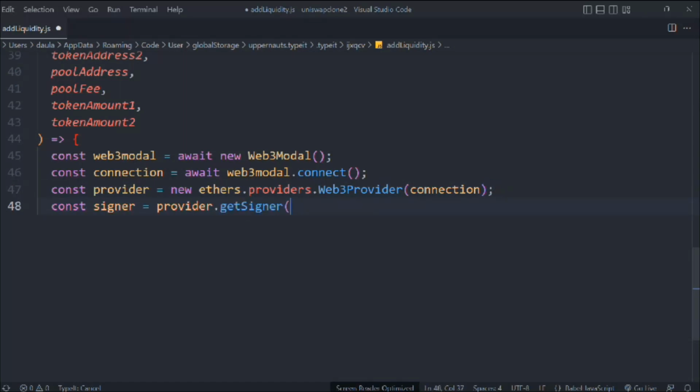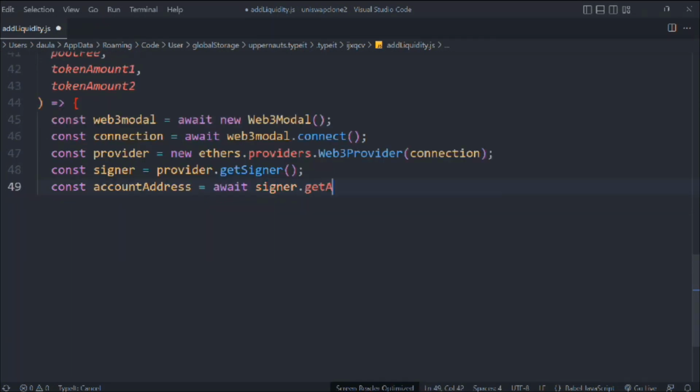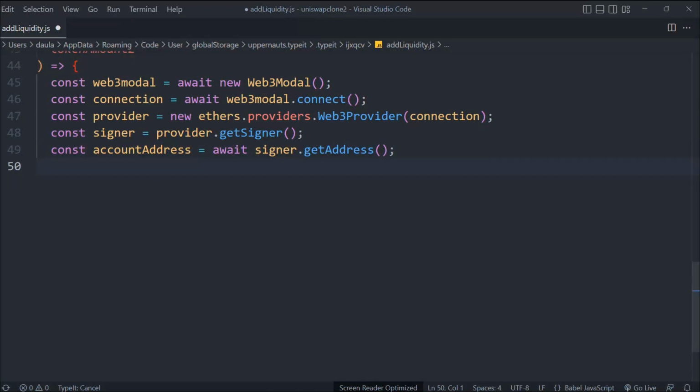So we have all this crucial important data which allows us to interact with the wallet. So we'll take a variable, we'll say accountAddress, and we have to get the address of that account because we need to transfer the funds. So when we do the transfer of the funds, we need to assign the address where we want to receive the fund. Okay, so we have the address.